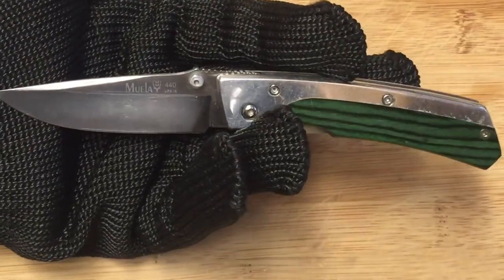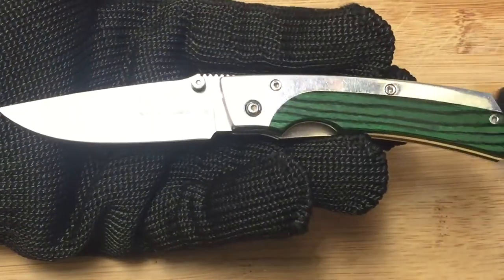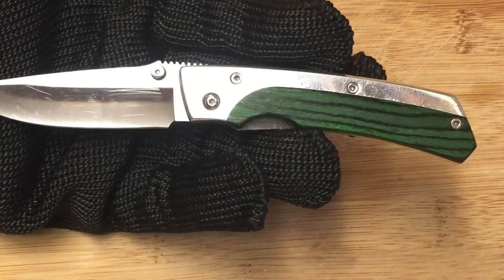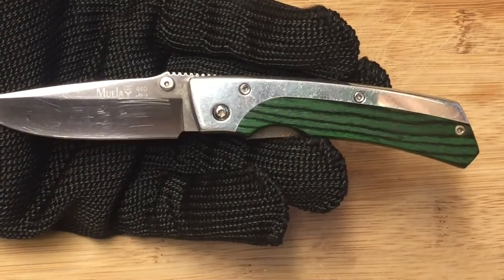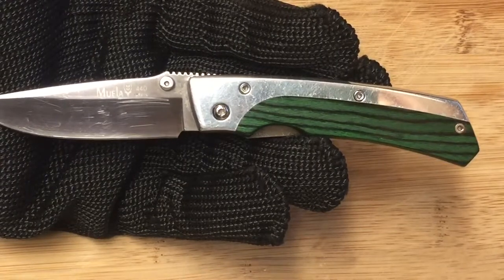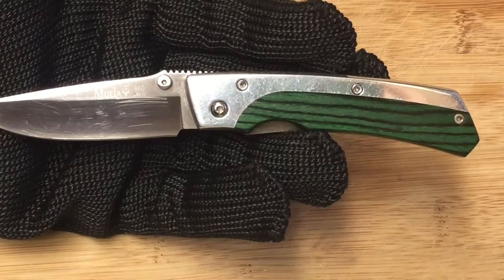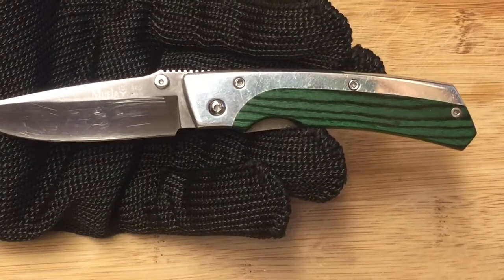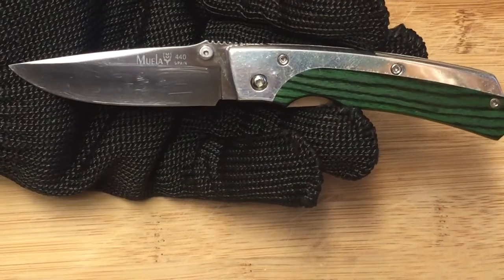This knife, you barely even know you have it in your pocket. This is made to be sheath carried because it does not have a belt clip of any kind. It doesn't even have places where you would attach a belt clip. The knives that Muela makes, they've recently started making one that does have a belt clip that runs for about $80. But most of the ones they've made prior to recent times don't have belt clips, so you kind of have to use a sheath, which I'm cool with, as you know, because I make some sheaths and I like to buy some old leather sheaths and so forth. But it's a cool looking knife.